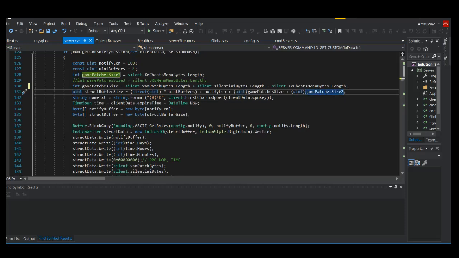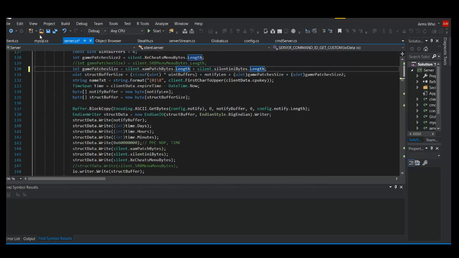So see how these are all added. Game patch size 2 equals this, or game patch size equals all these. I'm going to go ahead and erase that out of there. Make sure that this is added here.